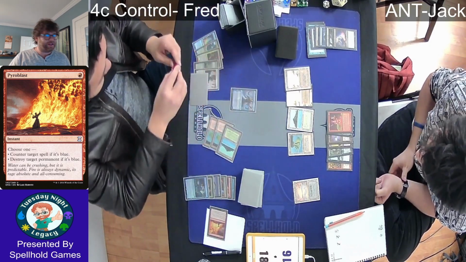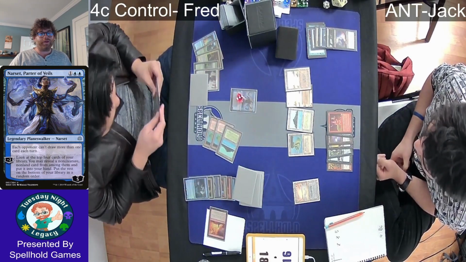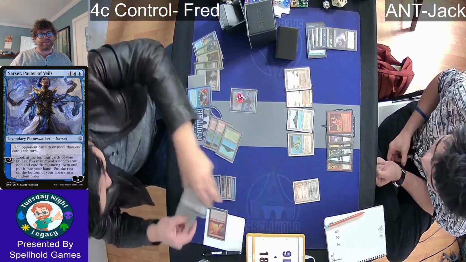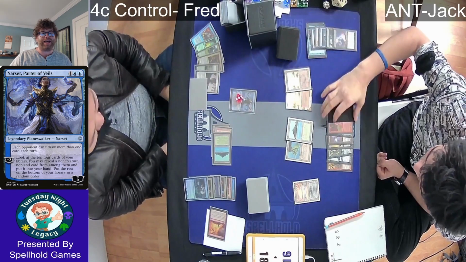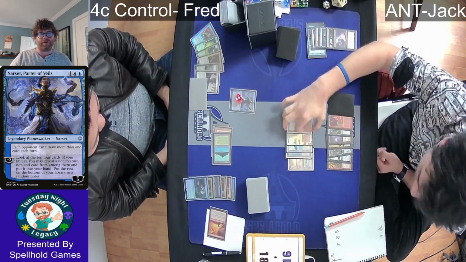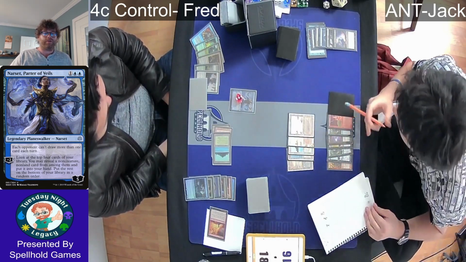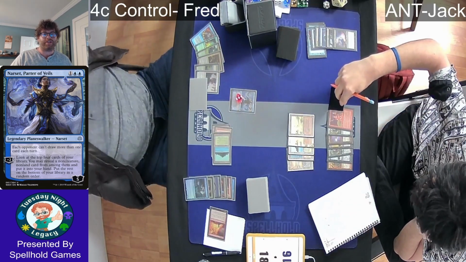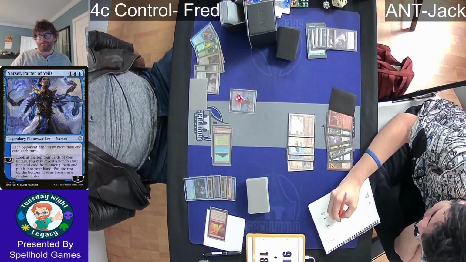3 mana is going to get him Narset, Parter of Veils. This is a really good blue Planeswalker in general. Shuts down extra drawing for your opponent, especially if your opponent wants to cast something like Brainstorm. Brainstorm becomes discard 2 cards out of your hand if you cast it with Narset on the field. And then it just generates you a lot of value as well. I mean, getting to look at the top 4 cards of your library and picking a non-creature, non-land spell. It's really good.